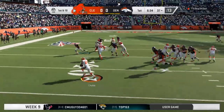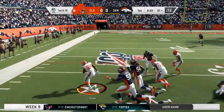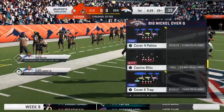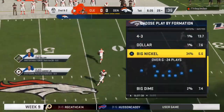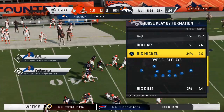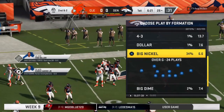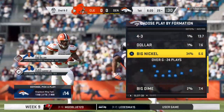On first down, they'll run with Chubb. And they'll get him down after a pickup of 8, 2nd and 2. Well, I think that's what they're going to need to do here in the first half. You've got to take some pressure off of this young quarterback, and no better way to do it than to establish the running game early.